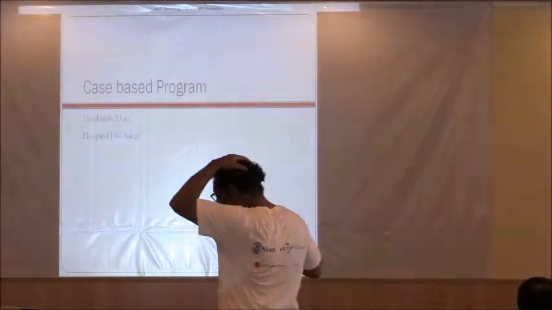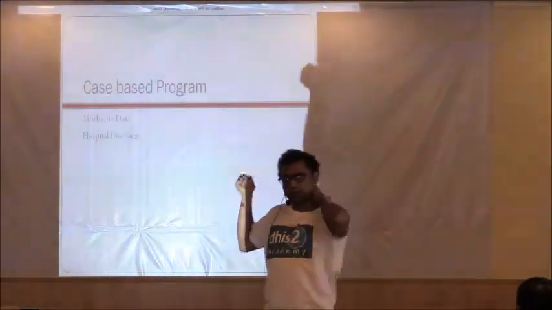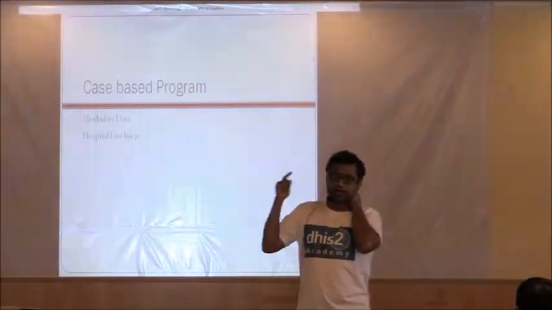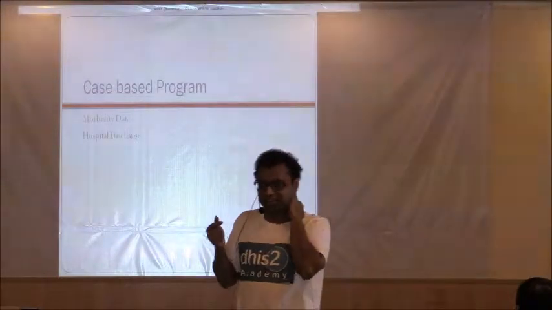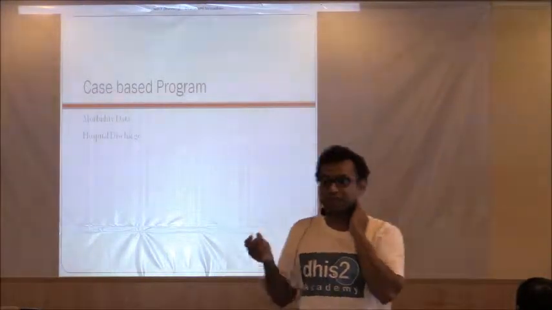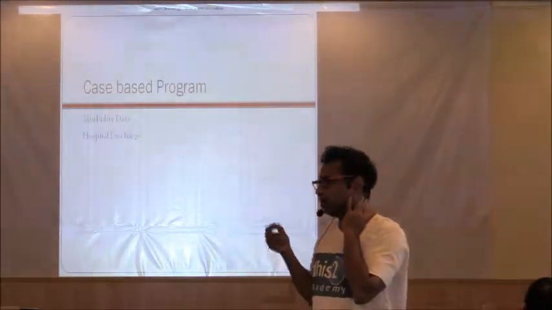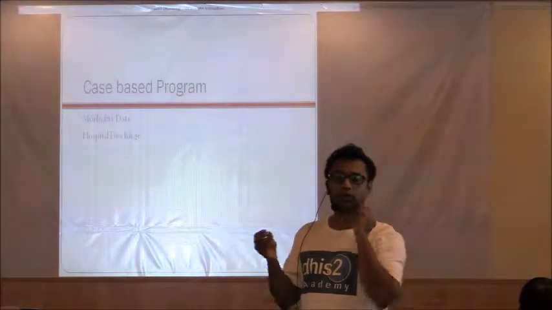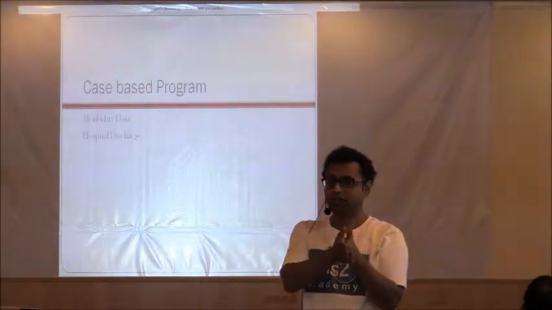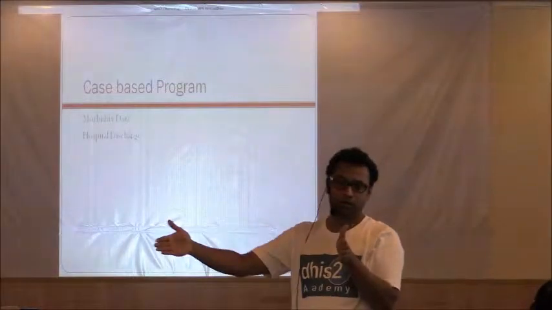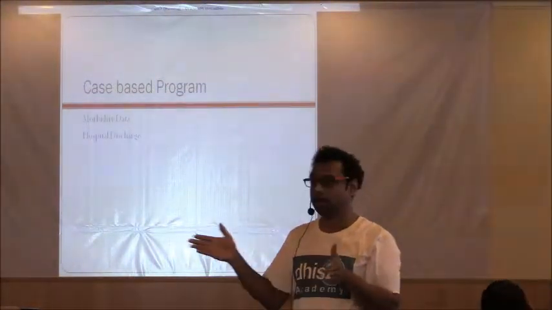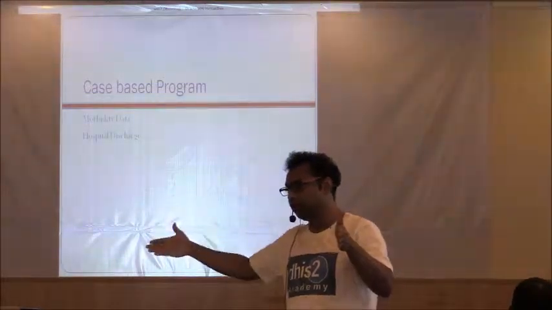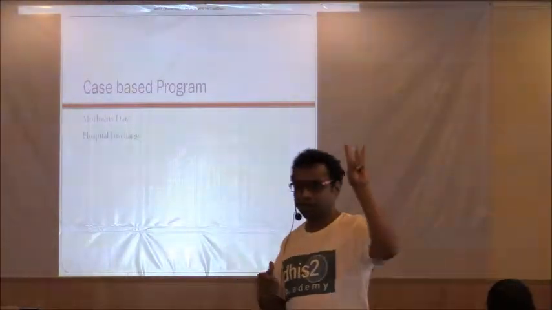Now, at this time, there are 3 types of programs in DHIS. One is case-based, or called a single event without registration. Second is event-based, like for your births and deaths. And third one is tracking a pregnant woman or a child across the health program, like for example, the immunization cycle, or ANC to delivery, or PNC. Okay, so there are 3 types.